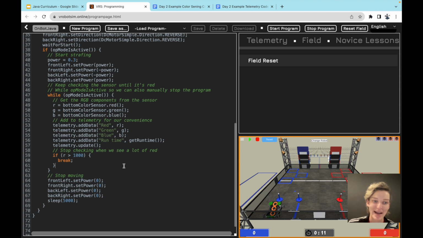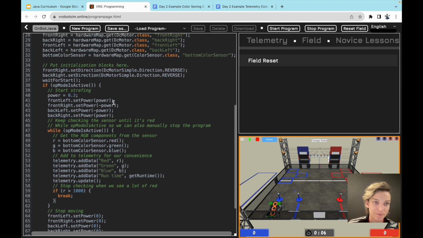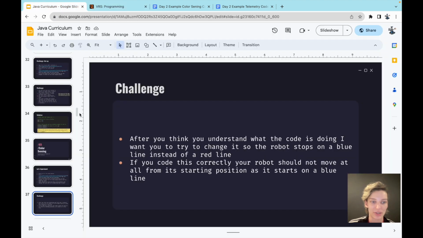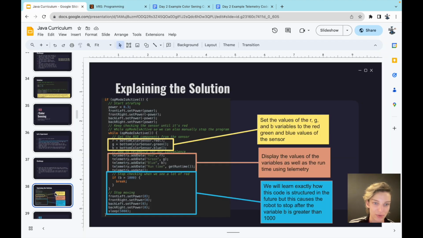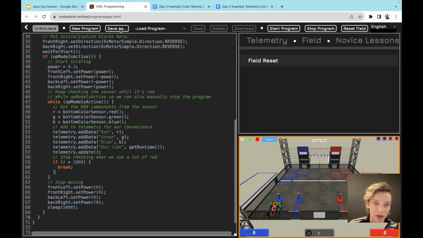So hopefully, welcome back. Hopefully you got that working, but if not, let's go through it right now. Let's first explain exactly what this code does, as I think that'll make it easier to go through it. Let me set up the solution and we'll go through it.